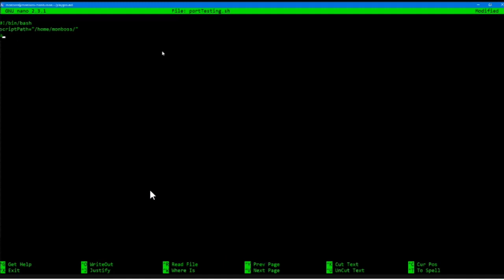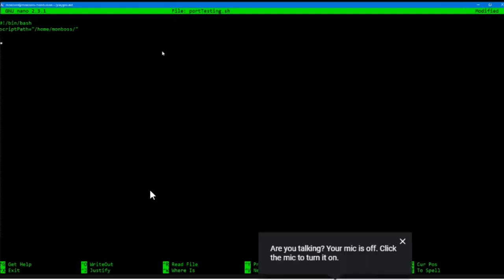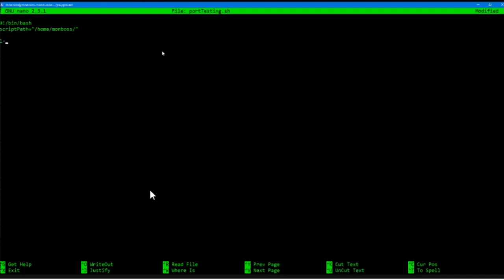The next thing is how you actually call a variable. I've created a variable that has the value /home/mon, which is the path that I have. Let's say I have to use this variable in some command. I want to pass this variable and the value defined by the variable in a command. Let's say I just want to do a simple ls -lh, which I think, if you remember from your last call with Rohit, lists all the files in a human readable format. So if I want to see what's there in my script path, I can specify it.